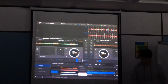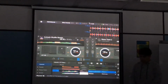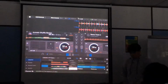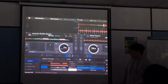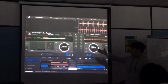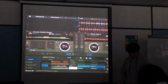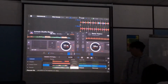There's a master volume here. Also, if you hold shift and then you do the master, you can change the pitch. You can change how much you want exactly. For example, if you want 100, you go for wide. So if I bring it to plus 100, the BPM is going to be 202. But if I go down, of course it's going to be 0. So there's 6, there's 10, 16, and 1.